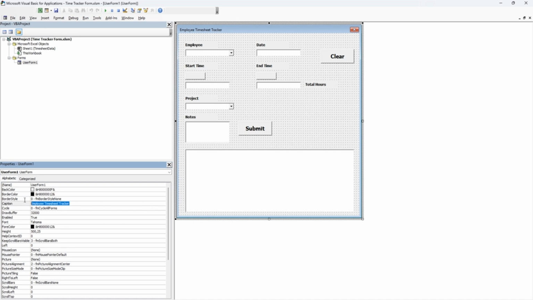And actually, let's copy paste this and call it FRM, short for form. Copy paste this in. Remove the spaces. We can't have spaces here.